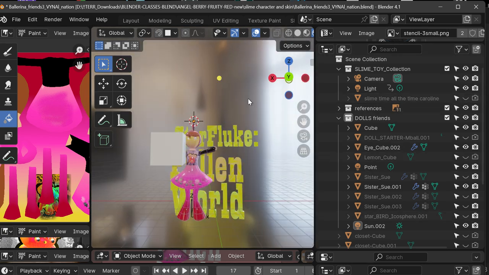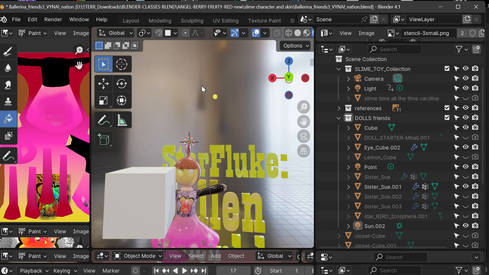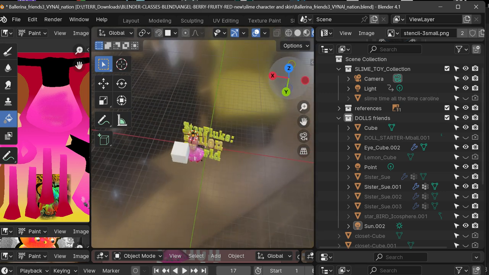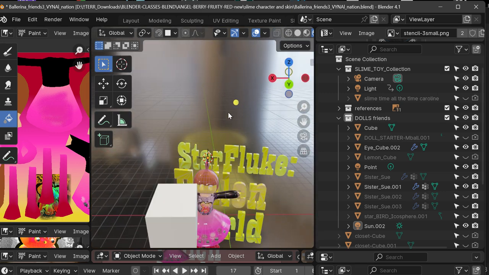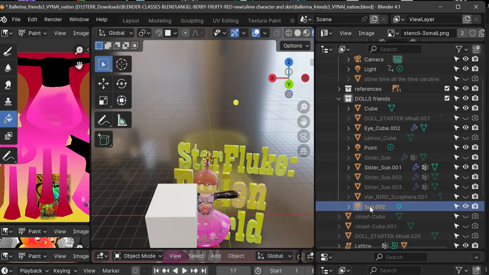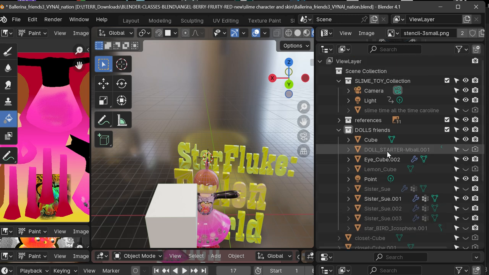Let's add something different. Every once in a while I just get stuck. I'm going to delete it now. Sun. And I will delete that. So maybe because of the box I'm in. So I'm going to select the top view layer, or the scene collection.